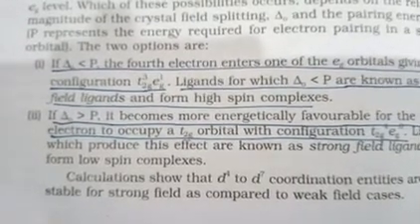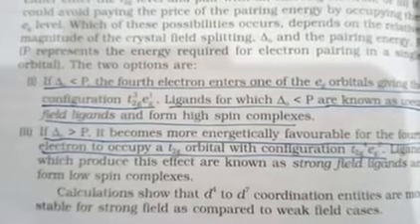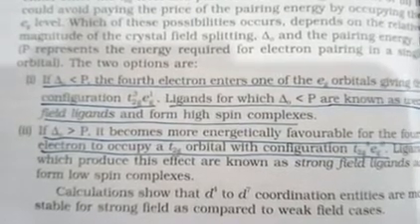If the crystal field splitting energy delta O is greater than P, it becomes more energetically favorable for pairing of electrons. The 4th electron will occupy the t2g orbitals. So you will get t2g4 eg0, and the ligand which produces this effect is known as a strong field ligand and forms a low spin complex. Which one forms a low spin complex and which a high spin complex will be discussed here.